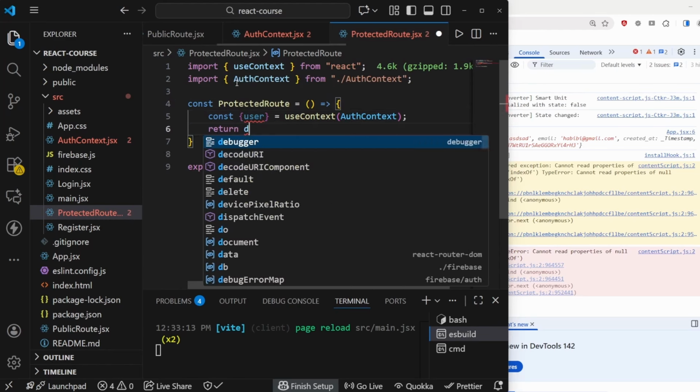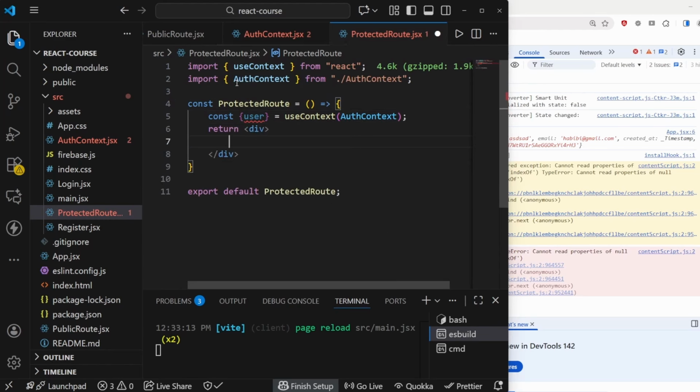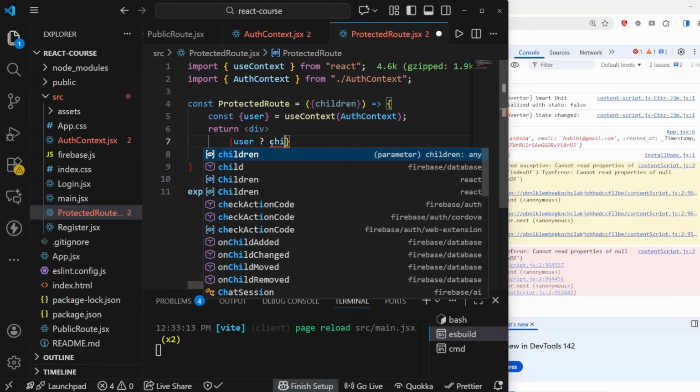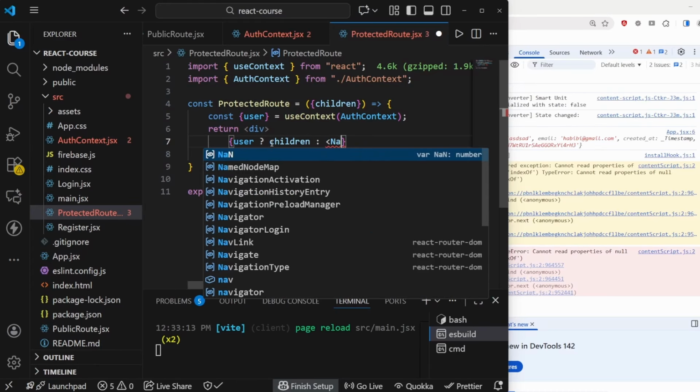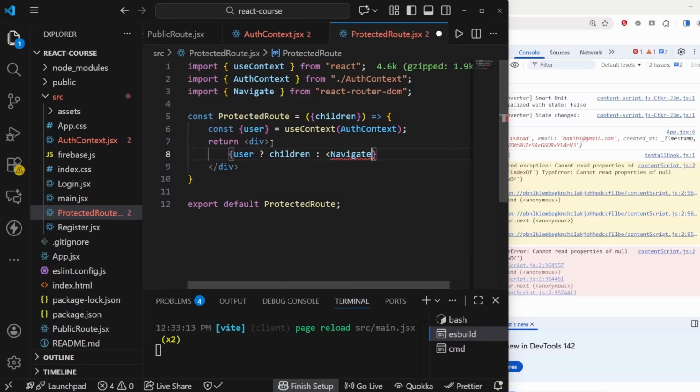We're going to return a div. Instead of this div, we again switch to JavaScript syntax. We're checking whether we have a user. If in this case we have a user, then everything is fine. Then we should just render the children. So we have to accept children as a prop right here. And we have to return children right here if we have a user. Otherwise, we are again going to use Navigate to redirect the user once he loads this component, like so. And we're going to go to /register, for example, like so.